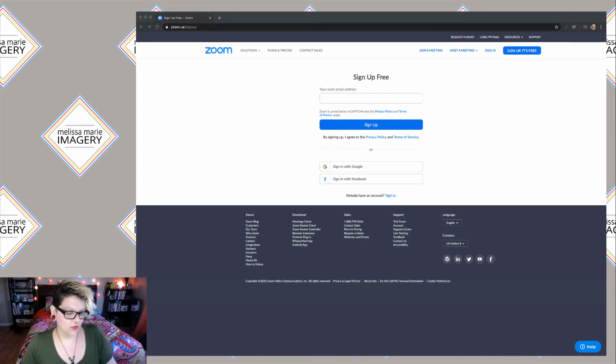Perfect. Yeah, so I am going to go over how to download Zoom. Very, very simple. And that's why I'm doing this, because a lot of events are starting to pop up on Zoom and people are waiting until the day of the event to download Zoom, and then they realize it's a little bit more complicated. It's not overly complicated.